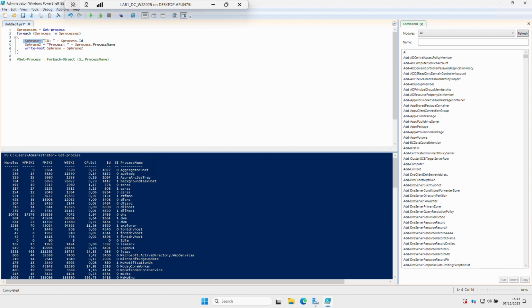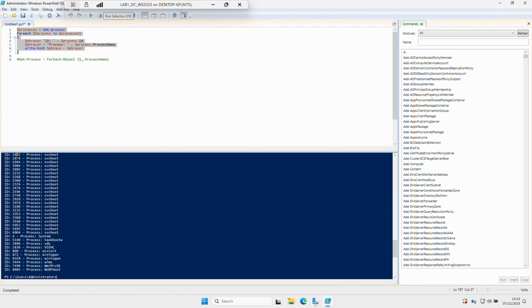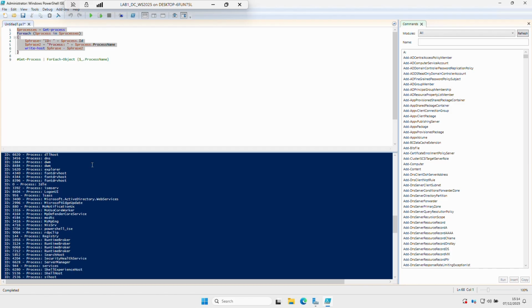So I put in the first variable phrase the ID of the process variable, and then in phrase 2 I put the process name. Okay, and then I write host. So what if I run all this? What I'm going to see is just ID and process name. So instead of getting all the information, I'm just getting and using the information that I want.